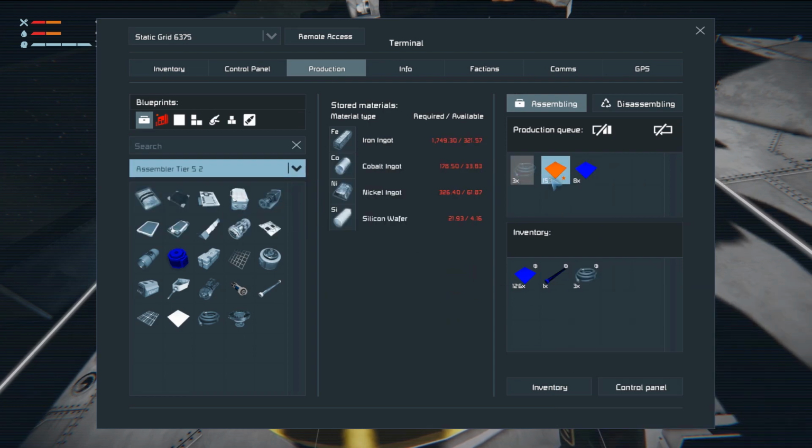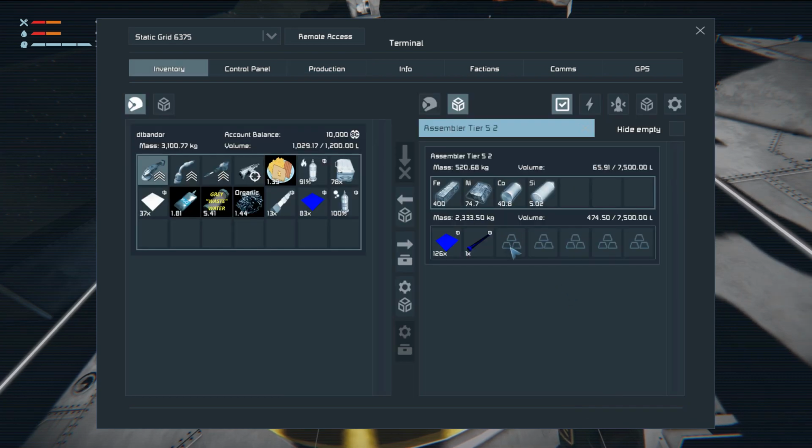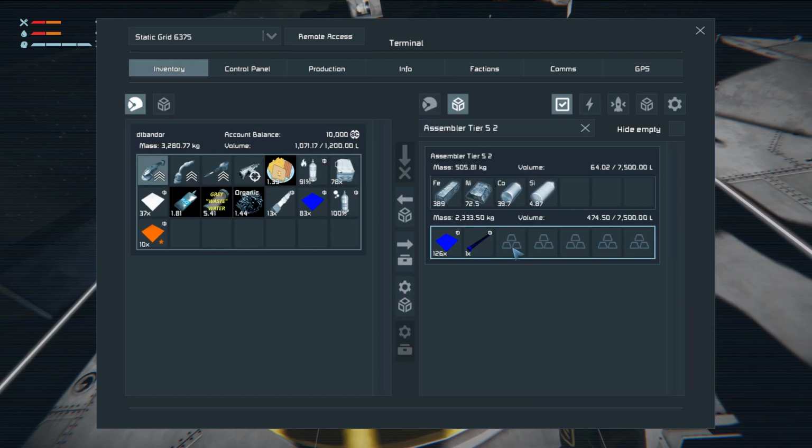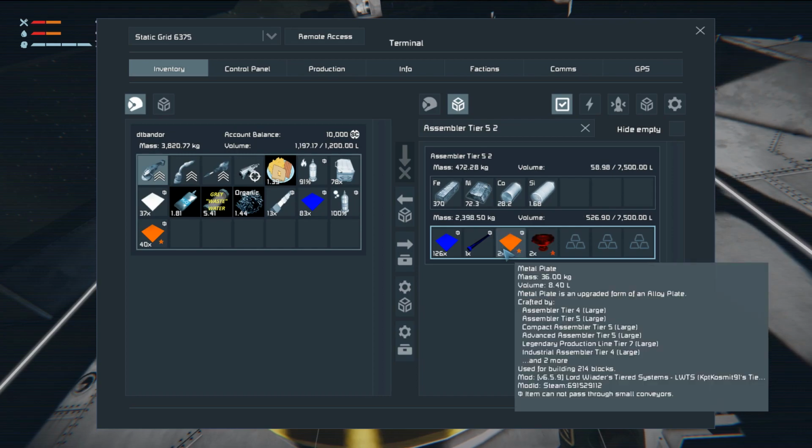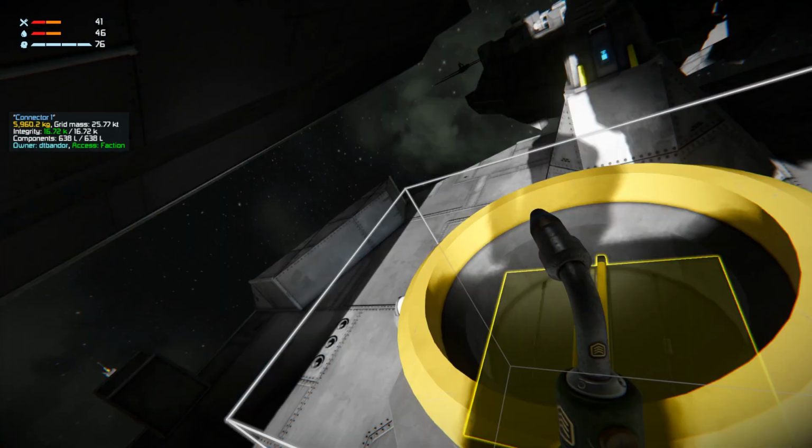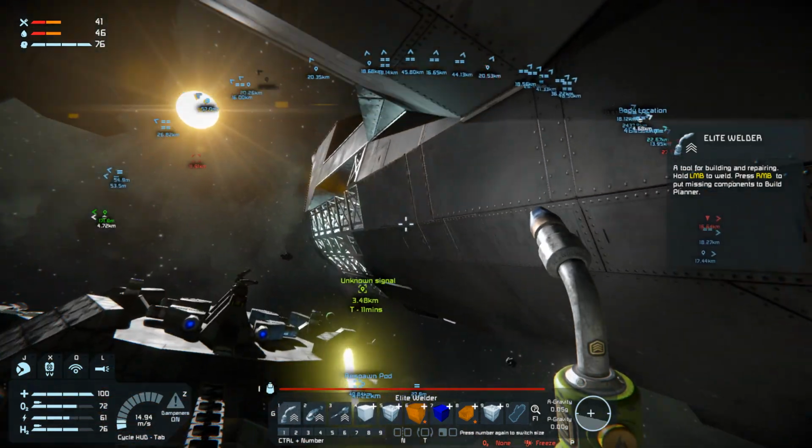Didn't I have this set to build like 10,000? I know it didn't build 10,000. I don't know, it's being weird. Okay, so that'll be good enough for now.